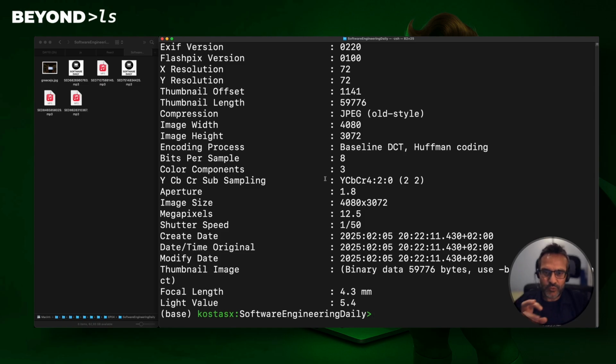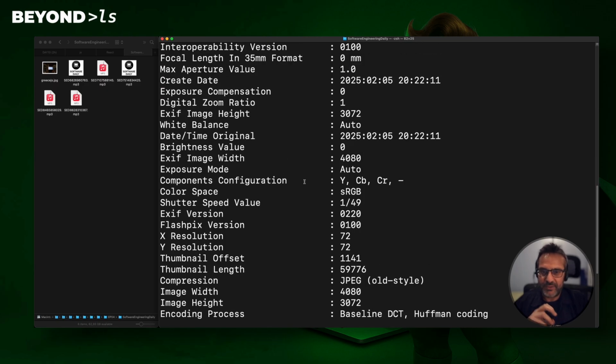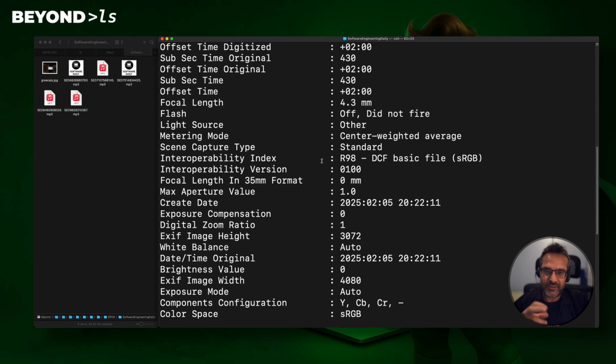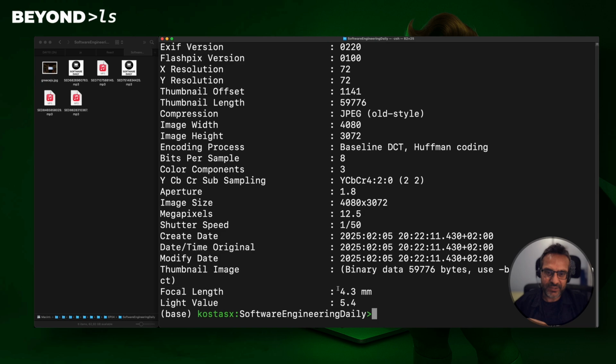So even if the model was not in there, just by looking at all these details, some people using sophisticated tools can find out exactly what make and model this picture was taken with. So this is information that you probably don't want to share with everybody.